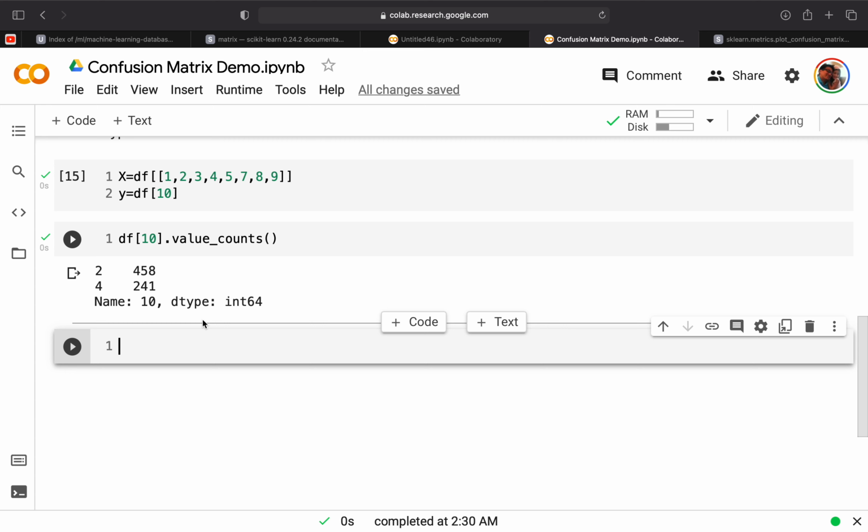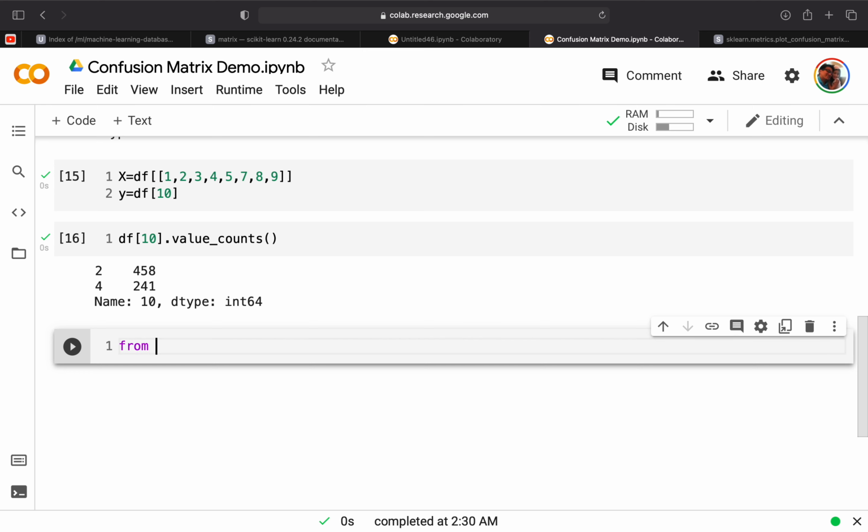But the better way is we will divide it into training and test. We have one library from sklearn to be able to divide the data into training and test. But this is the first stage. I'll introduce you to the next step that is better.